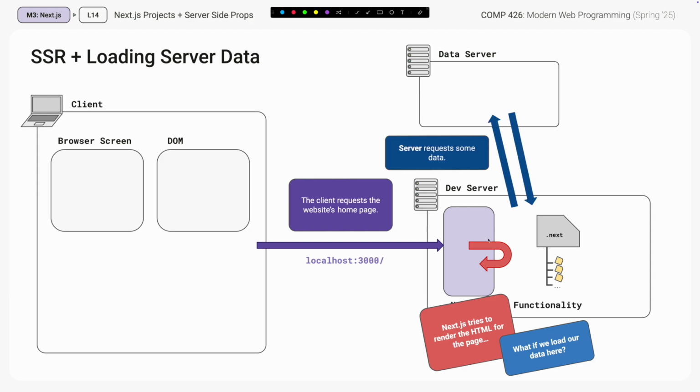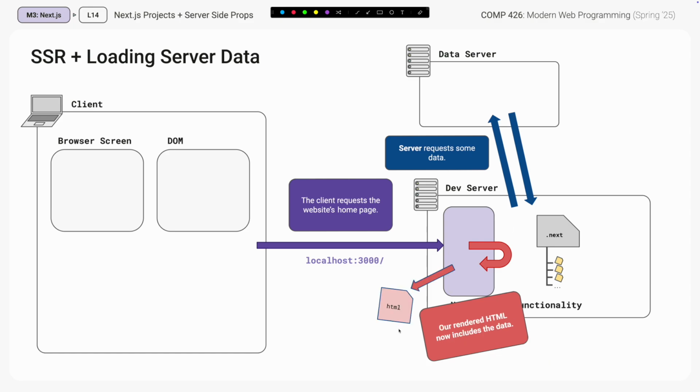And so instead of the client, the server itself can request the data, bring that recipe down, and then generate an HTML with the recipe already in there, right? That is another very, very useful feature of Next, that we can do what we call server-side requests.